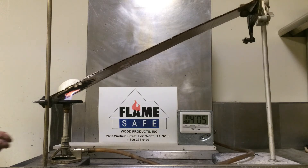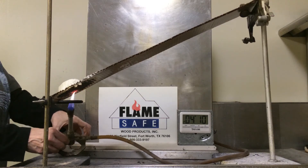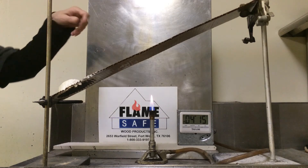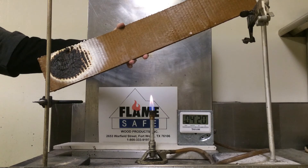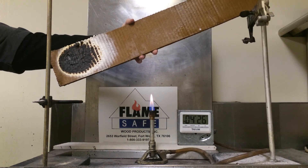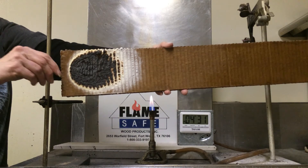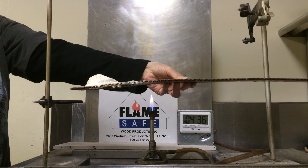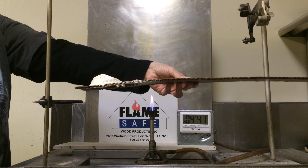At this time, we're going to remove the flame from the underside and turn the board over to show you that there is no residual flame — that is, there is no after burning. If you take note of the high intermissions created on the reverse side, you can see the protective blister that is created. This is very important for the combustible liquids code known as the NFPA 30 standard.